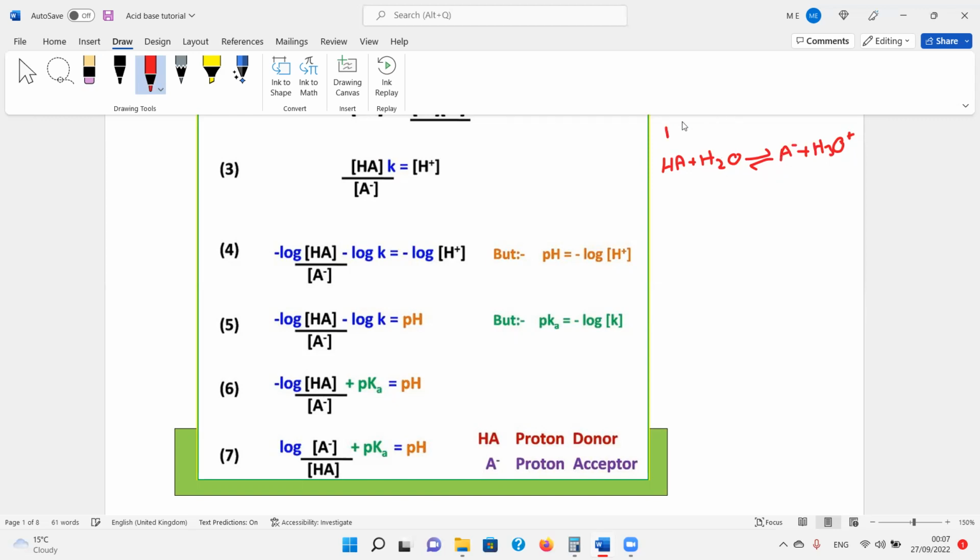in water, only a small portion of this will dissociate to give A minus, and the rest will remain the way it is. So let's say that 0.95 molar will stay the way it is, and only a small amount will dissociate to give this and this. Okay, and that's why in this case we cannot use the initial concentration of the acid given to plug it into the equation of pH equals minus log the hydrogen. We can't use this directly.